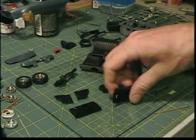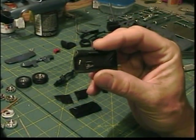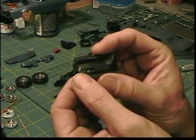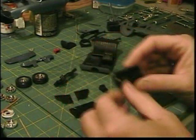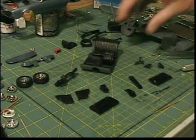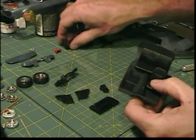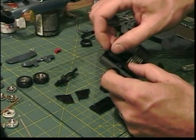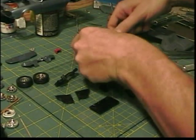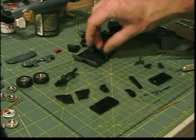Alright, we're back. Starting a little bare metal foil. Did one of the door cranks here, window cranks, and so that's kind of the next step, is to detail your interior. Figure out what you're going to do. If you're going to do a two-tone interior, solid, whatever your paint scheme's going to be, then we've got to get into flocking.